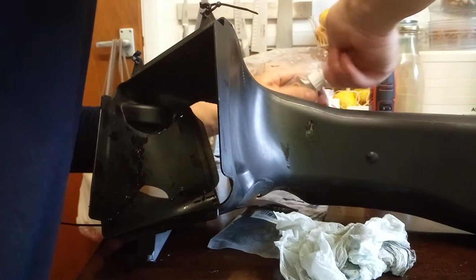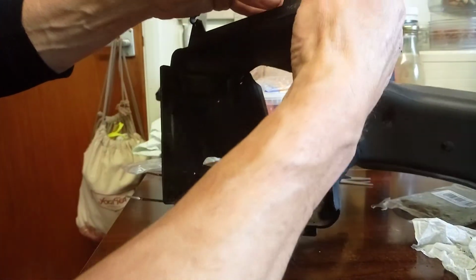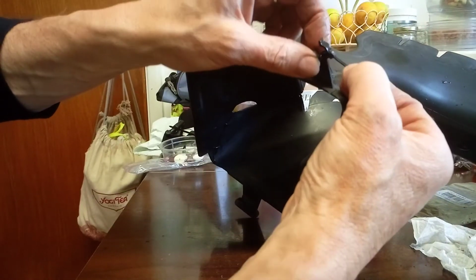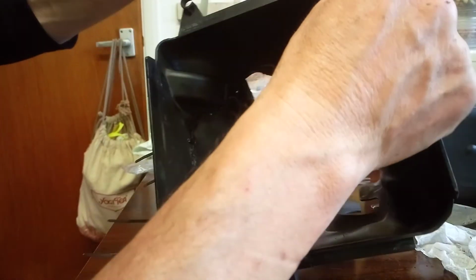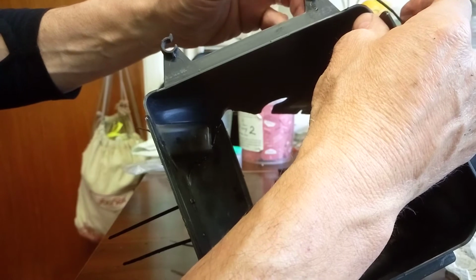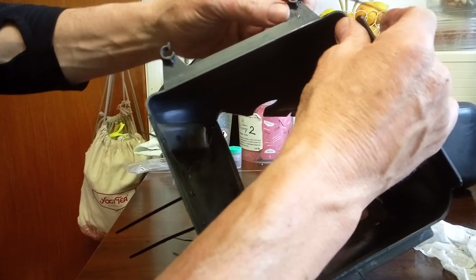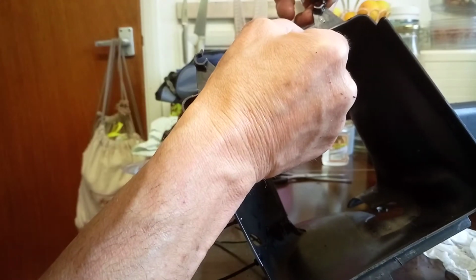Always put the lid on your glue, otherwise you're going to lose it, or stick something you don't want to stick. And now we need to draw this into the correct position. So fortunately we can compare it to our neighbour, this one here. That's how it should be, like that.